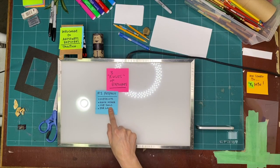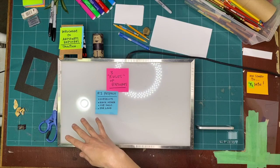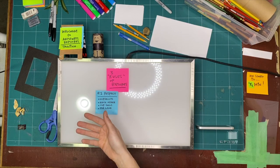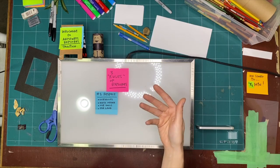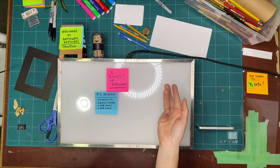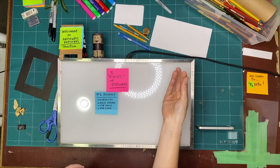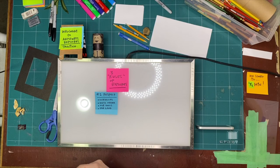And then our tools. We respect our tools by cleaning them if they get dirty and putting them away when we're finished. If somebody else is waiting for our tools, maybe somebody's waiting for the scissors, we can use our words or our signs to communicate and ask, what do you need the scissors for? I only need this for another minute. Or just give it to them so they can do something quickly and give it back to you and you can continue. That's a way we practice respect with our tools.